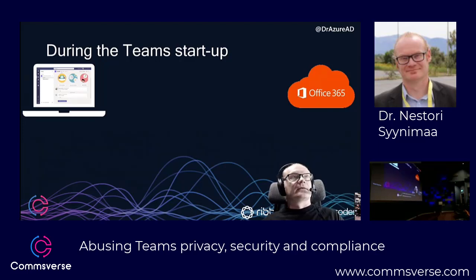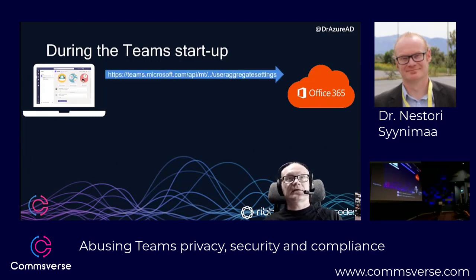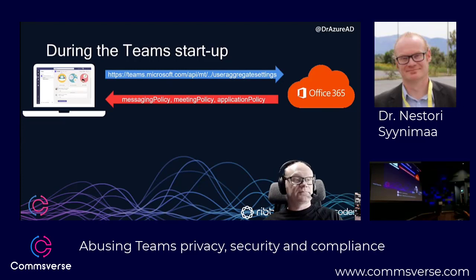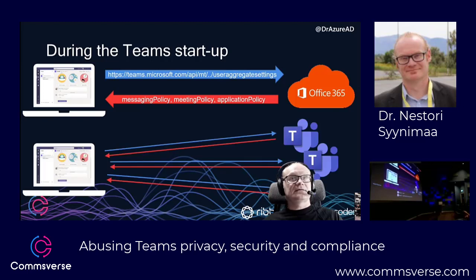The Teams client is sending a request to the cloud: hey, can I have the settings of this tenant? And the cloud will return you policies. It will return messaging policies, meeting policies, application policies, whatever you have configured for the tenant. And then when you access a Teams site, each Teams site may have different settings, and the client is asking for those also.